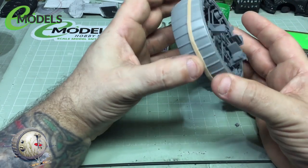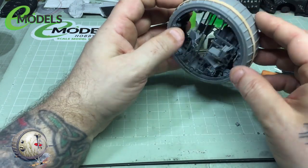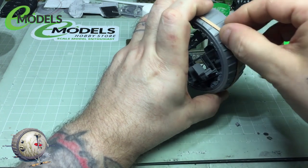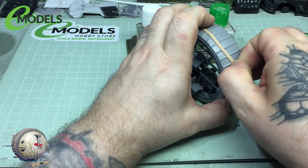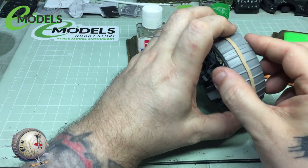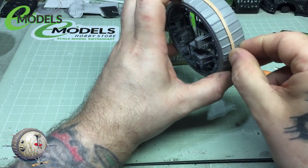Like that. Then I want the glue to bite. Not fussed about the seam yet, that's really not what this is about. This is about getting the tyre on, getting the tyre in place, getting glue in, and then letting the glue do its thing.